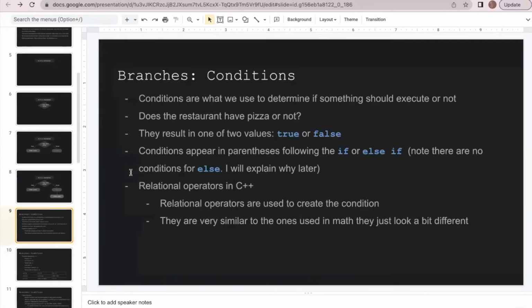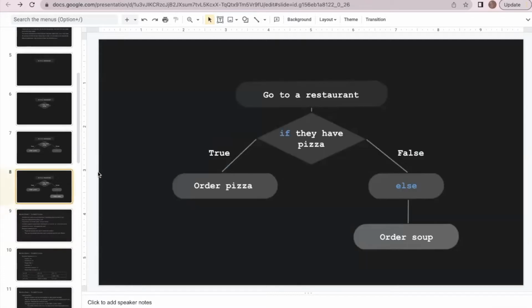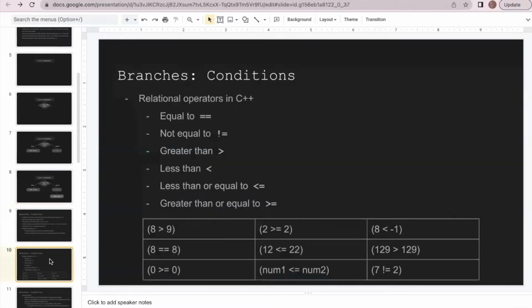All right, so notice that the decisions that we made were based on Boolean values. This is either true or false. They either did have pizza or they didn't. And we use that information to decide, are we ordering it or are we not? So in C++, we can't really write the stuff out like words like this. However, we can translate it into something similar. This is just to kind of give you guys an idea. Instead of saying if they have pizza, we need to use a combination of logical operators and Boolean operators.